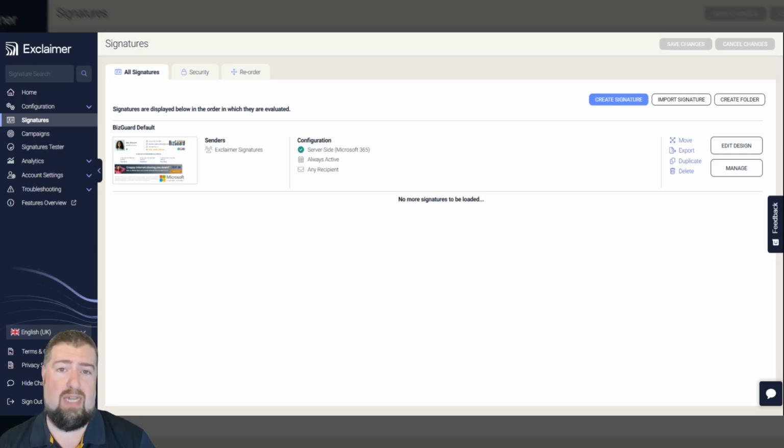Time and materials for us to update it, unless you're on one of our IT assurance plans, and then we include minor changes free of charge as part of the monthly fee. So anyway, that gives you a rough idea of the platform, what it can do, why you might want it. Branding, consistency, no mucking around, simplicity, just works. Any questions, let me know.